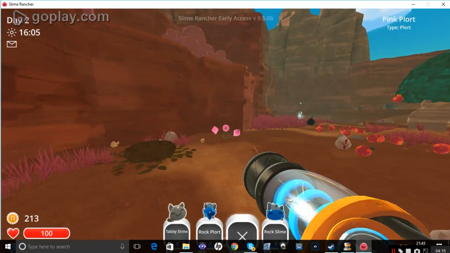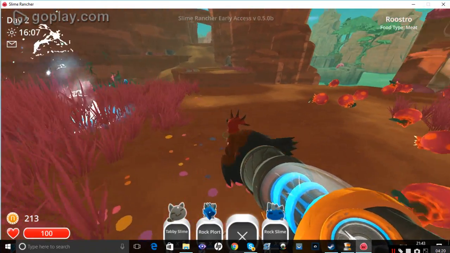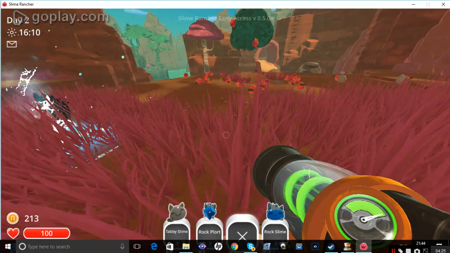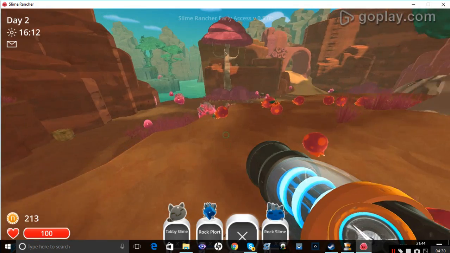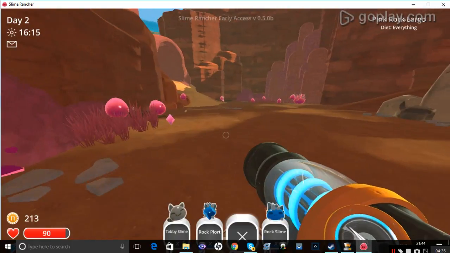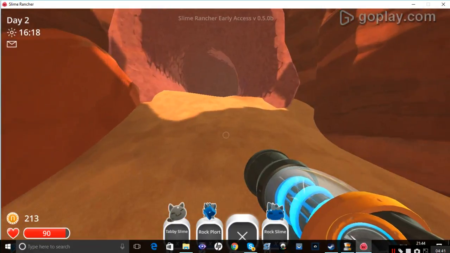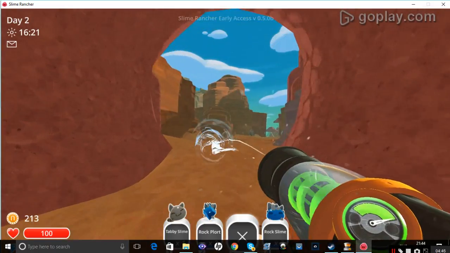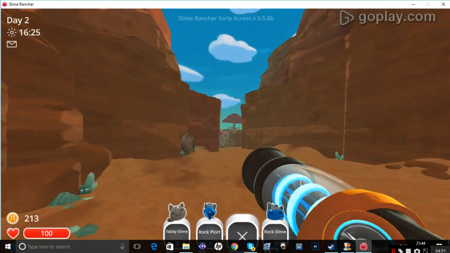Oh, there's a cuckoo. There's a. What's this? I don't know. Jeez. Okay. Through the tunnel. I know it's been a while since we've done a Slime Rancher video. I seriously didn't know what to do.